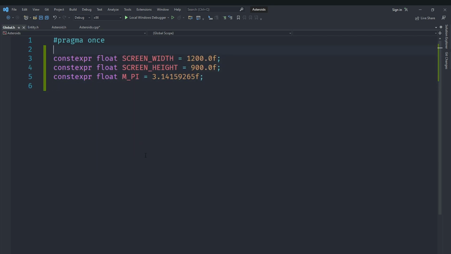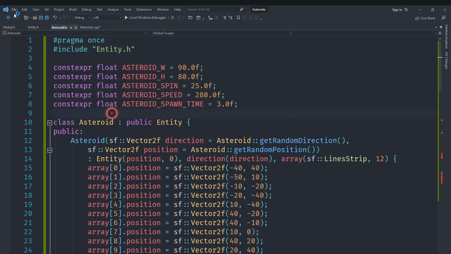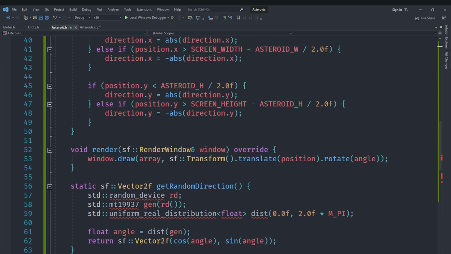And in our asteroid.h we are also going to include, along with entity.h, global.h as well. So include global.h, and with that we have everything included here.